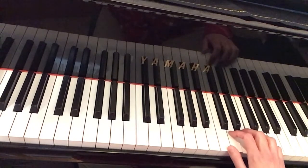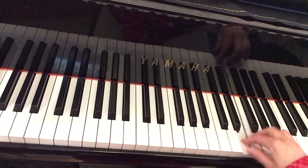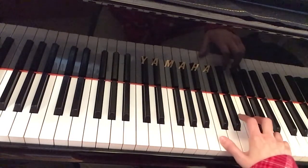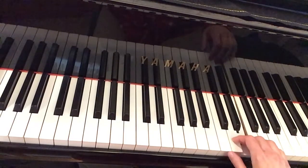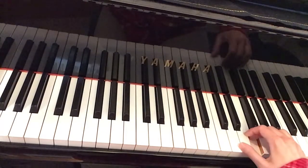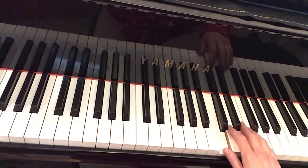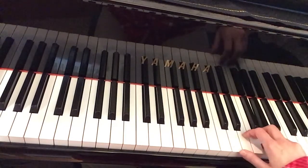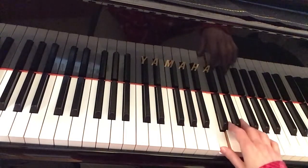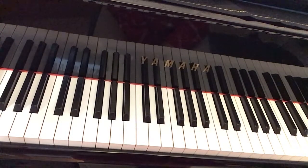Then the next page, we're going to stretch our pinky just a little bit onto the A. So we're in this 5-finger position right now, but not for long. You stretch back to C, then stretch back up to A, then stretch down, and then repeat it one more time, stretching up, stretch down. So it's nice there's a lot of repetition built into this song. It makes it a little bit easier.